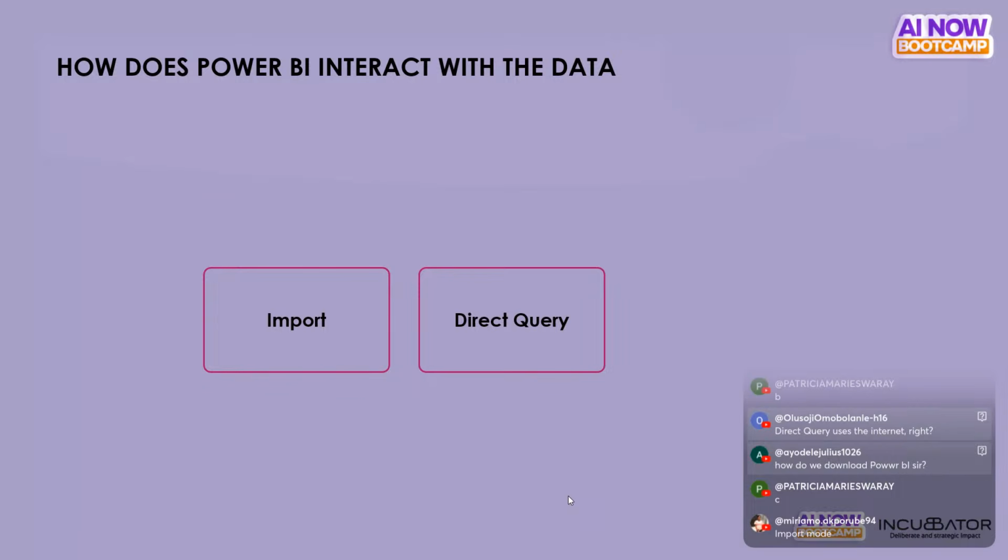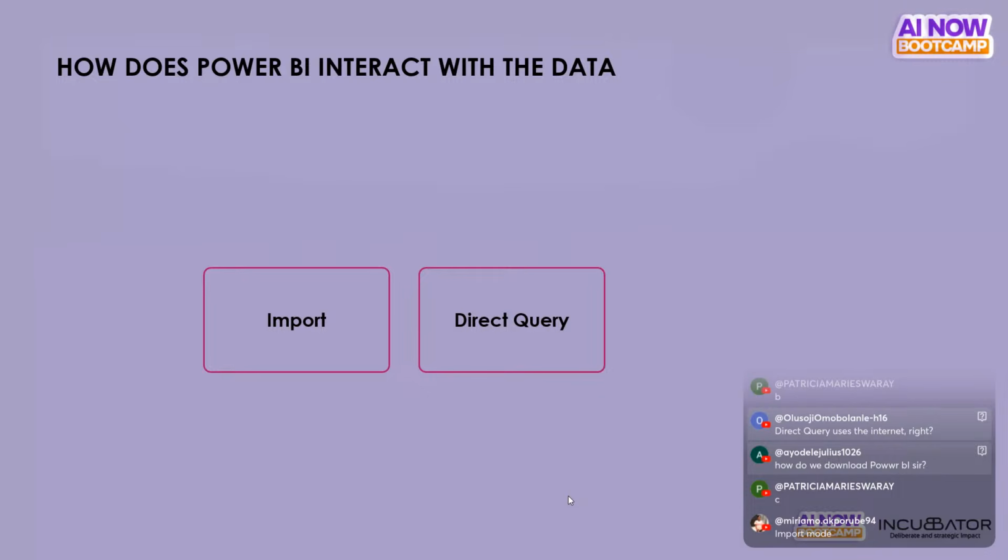When you are using direct query mode, the same thing occurs. It will go to the data source and it will be interacting with the data directly. Now, the interaction is not changing the state of the data at the source level. Rather, it is interacting with it so that it can render the data on the reports in the Power BI interface.